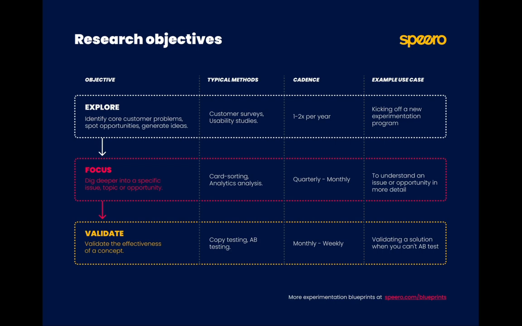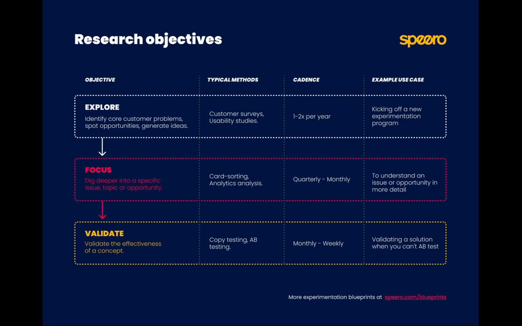Then we move on to focused research. This is research that's aimed at digging deeper into a specific issue, theme, topic, or opportunity. Ultimately, in some cases, we need to better understand a problem before we can hope to effectively fix it. So this is where focused research comes in.